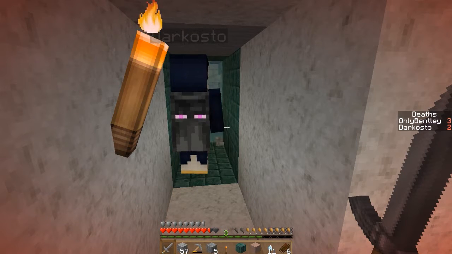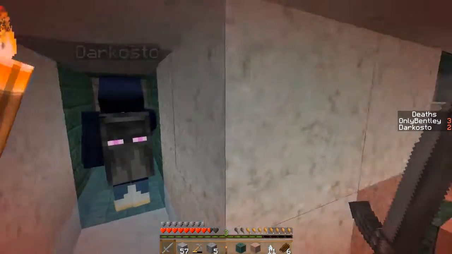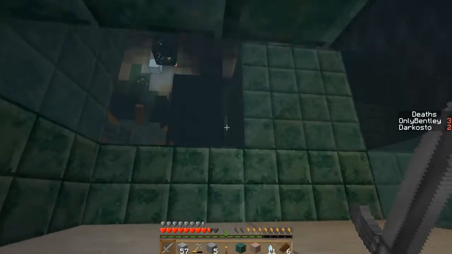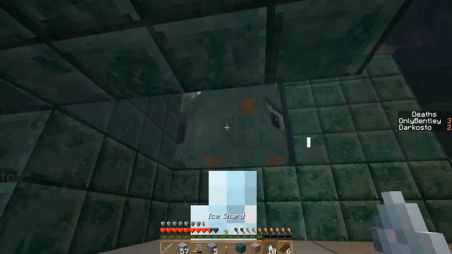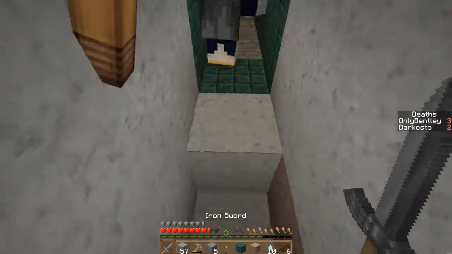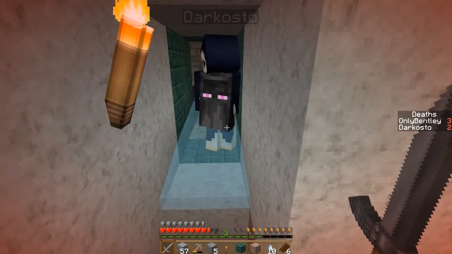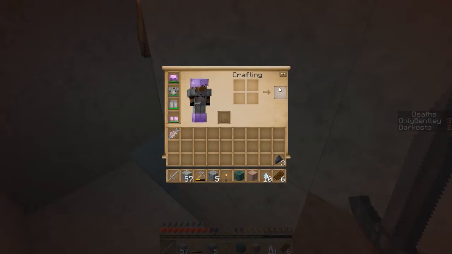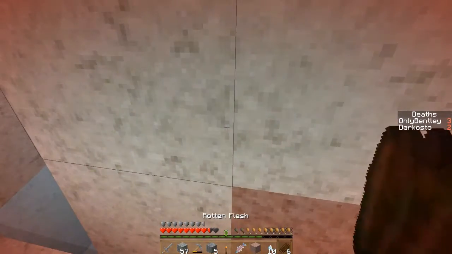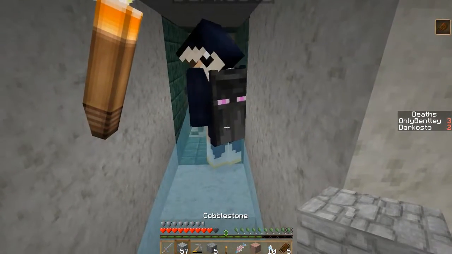What is he trying to do, though? Like, I don't understand what exactly he's trying to do. Hold on. Oh, God, that didn't work. See, I gotta make sure I don't die here, because if I die, we don't want to lose this armor.